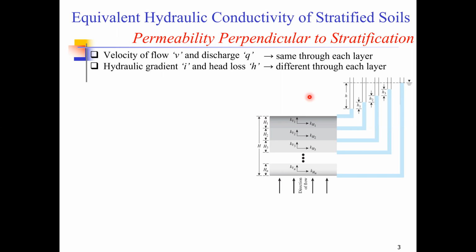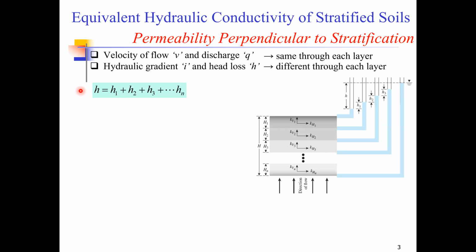Now, if I ask you to determine the total head loss through all these layers, through all this soil stratum, how can you determine the total head loss? You might think that we have to look at the head obtained in each piezometer. So the water level in the first piezometer minus the water level in the second piezometer is going to give us the head loss from this point to this point. Similarly, the head loss from this piezometer to the next piezometer gives me the head loss while the water was traveling from this point to this point. In this way, the total head loss can be determined as the summation of the head loss while the water was passing through each layer. So this is how we can determine the total head loss.